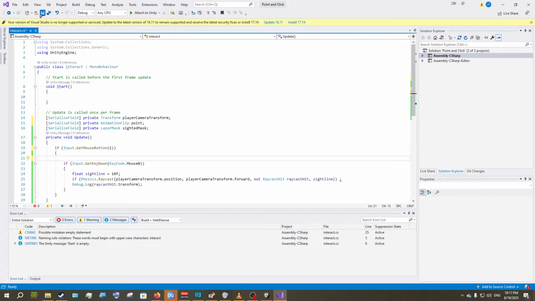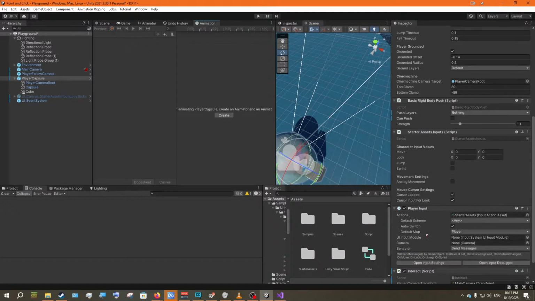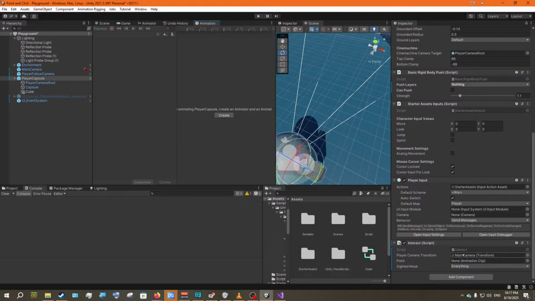I'm just gonna save it and head back here. It's reloading. Point animation clip. We have new animation. Slap it there.